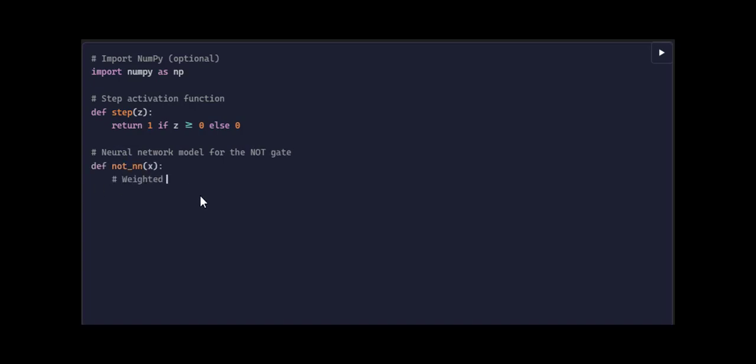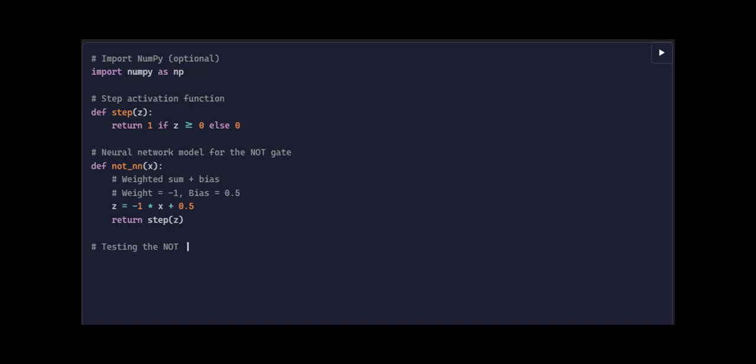Now next, let's define the neural network model for the NOT gate. Here I am defining a function to simulate a NOT gate using a neural network. In a neural network, the output is computed as z equals weighted sum plus bias. We saw in the video lecture that the weight sufficient for a NOT gate is -1 and the bias is 0.5. So I have just substituted the values in the equation of z, which is z = -1 * x + 0.5. This function returns the z value, which is activated if and only if it is greater than or equal to 0, or else we get output as 0.